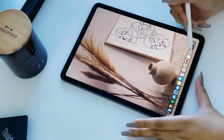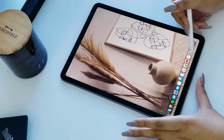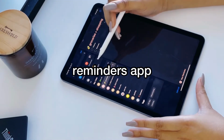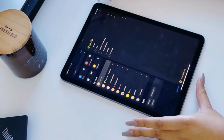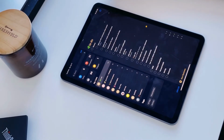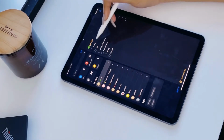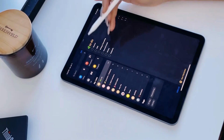And then I also use the Reminders app as my to-do list. So let me show y'all that. This is the app. It's free to download. It comes right on your iPhone and your iPad. And I like this one because you can make multiple lists. So I have one that's for to-do, and I really like this one because you're allowed to make different categories. And so I may outdent that if I don't want it to be associated with it. So I have the personal, I have some of my clients here, and then I also have my writing consulting to-do.